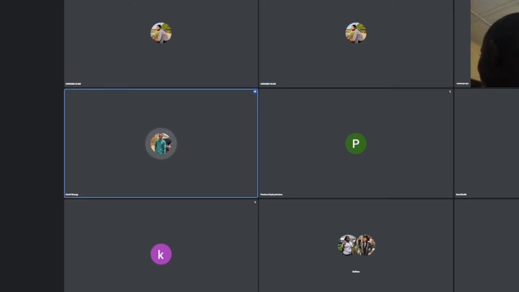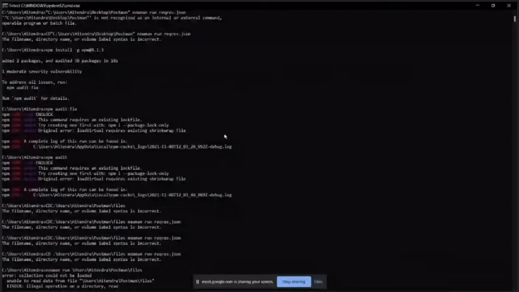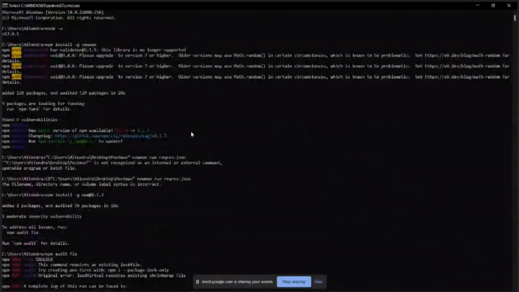Oh yeah, Tajin, you can present your screen now. I didn't know I was mute. So I said you should close that terminal, then run a fresh terminal.